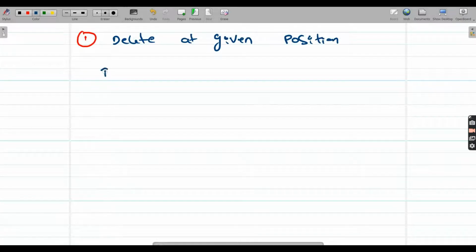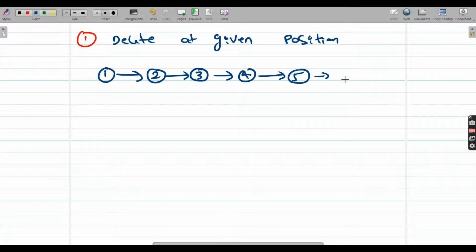Okay, let's assume this is our list: 1, 2, 3, 4, 5, and 5's next is null. And in lecture 1 I said I'm assuming these indexes, I mean to say my node 1 is index 0 and then the indexes are 1, 2, 3, 4 like this.